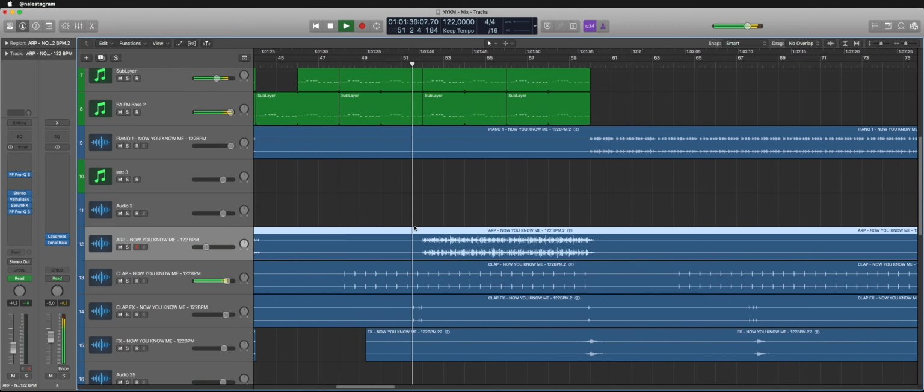Just in case, where the arpeggio is playing over the drop sections, I'm going to add a little bit of sidechain.